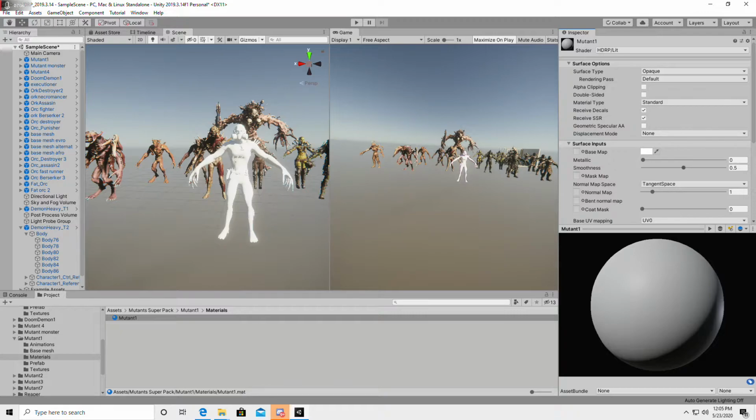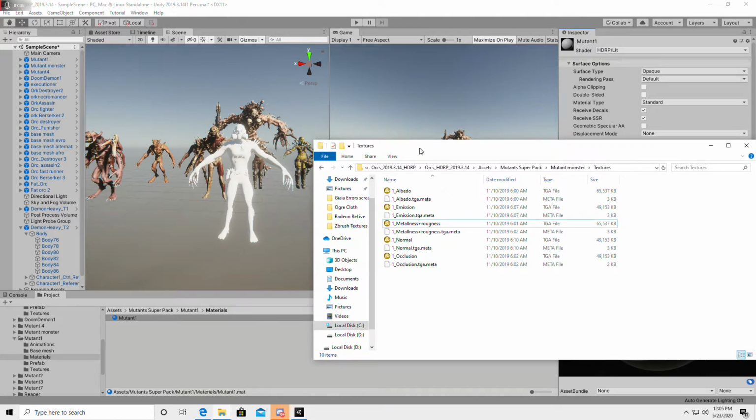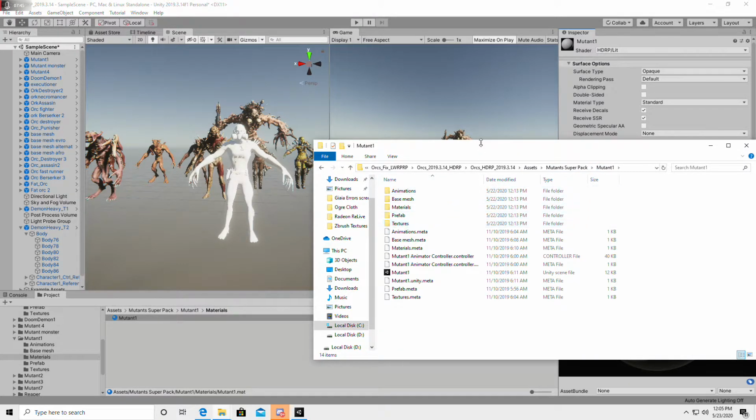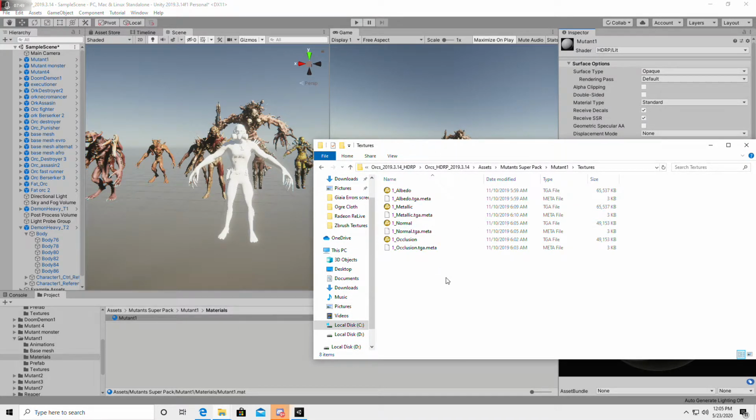So if we want to know which textures belong to this Mutant 1, we can go here to its actual folder in the project, open up the textures, and we can see right here that it's just one albedo, one metallic, one normal, one occlusion. So those are the textures we're going to go after.